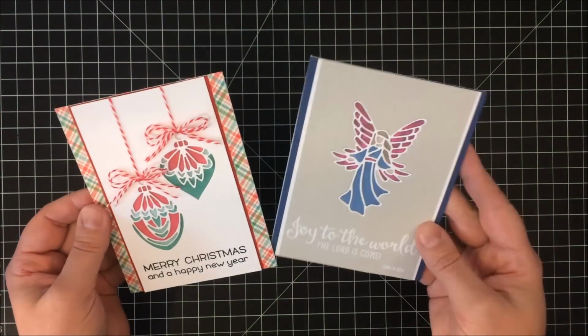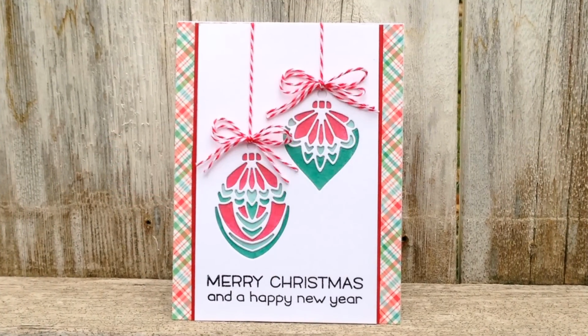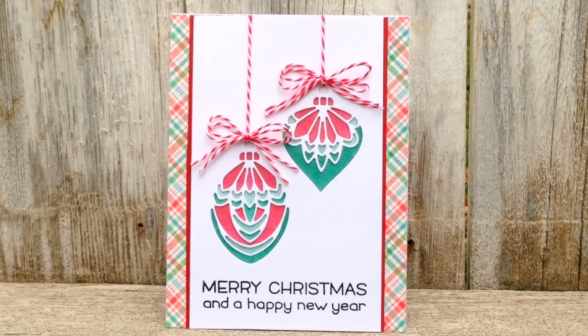I used the same exact technique on this angel card, and I think they both turned out really pretty.